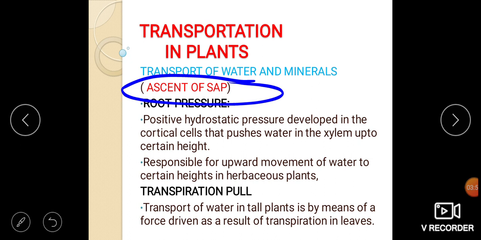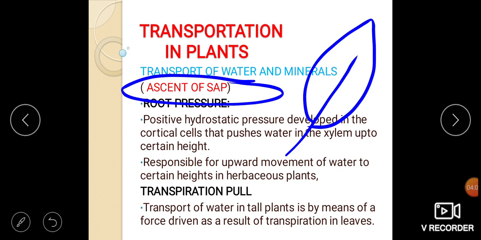If you just see in nature, you'll find there are some plants, especially during the monsoon, where early morning you'll find small droplets at their margins. Even you can see it in the tomato plant leaves. What are these small droplets? They are the product of the root pressure. Excess water is being removed at the leaf margins. There are certain pores over there. You'll study about that in the higher classes especially. And this process is known as guttation.